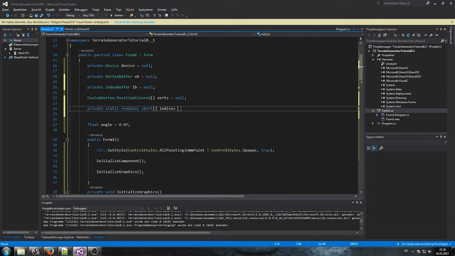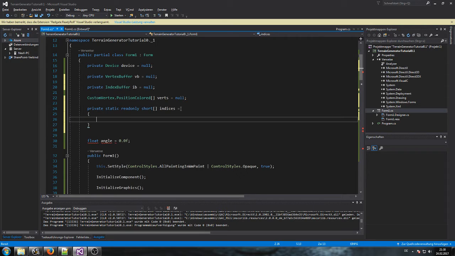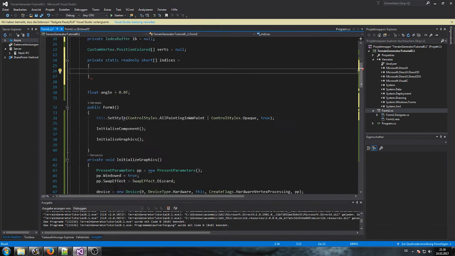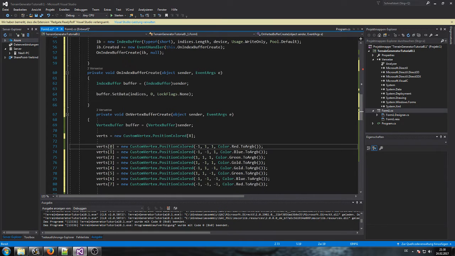So let's define the indices right over here. The first triangle will be vertex 0, 1, and 2, and the second triangle will be 1, 3, and 2.